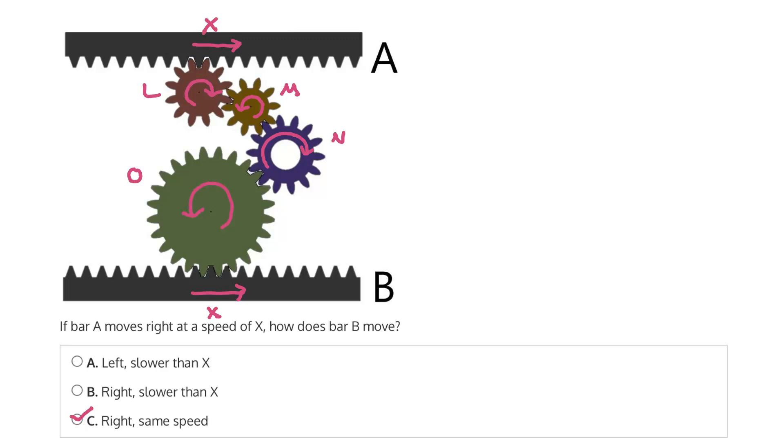Now, as a final precautionary note, consider that we've been talking about the tangential velocity, never the rotational velocity. So even though some of these gears, as a consequence of being larger or smaller, with greater or fewer number of teeth, that is not relevant to the problem. We must consider the tangential velocity in order to determine the speed of bar B. And the tangential velocity is preserved from bar A all the way to bar B. And therefore, it's at the same speed. And because of the directions of rotations that propagate through the system, we know that it will be moving to the right.